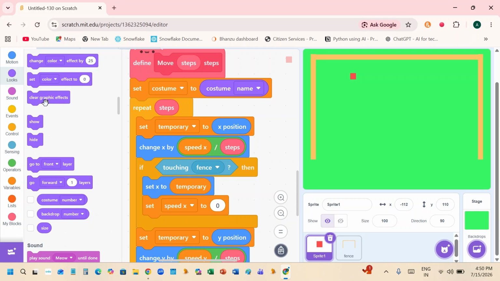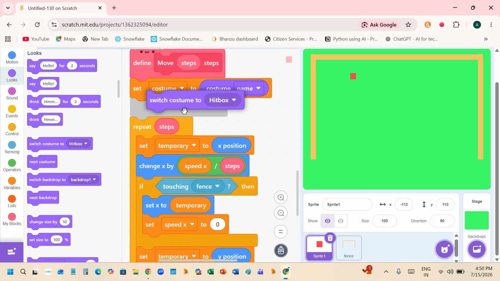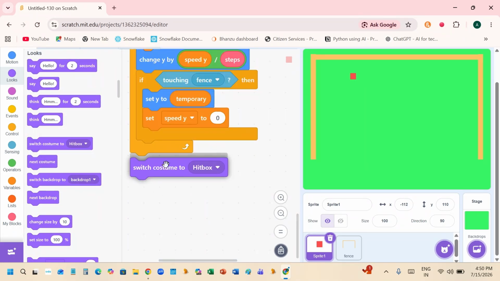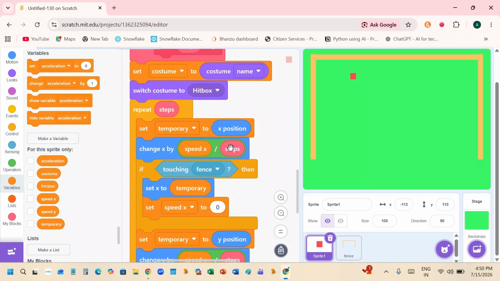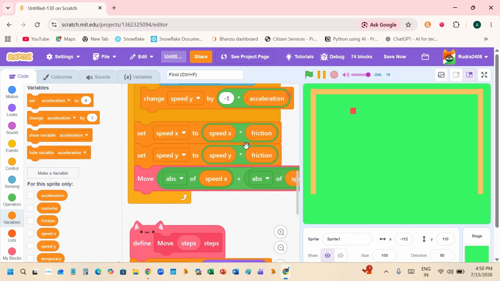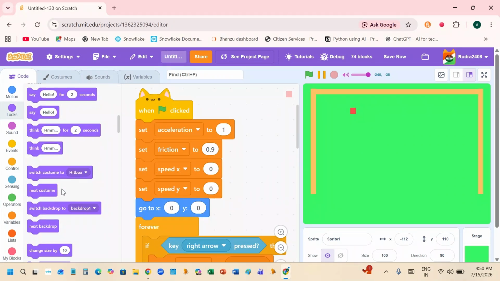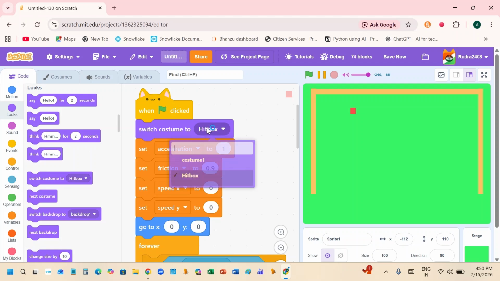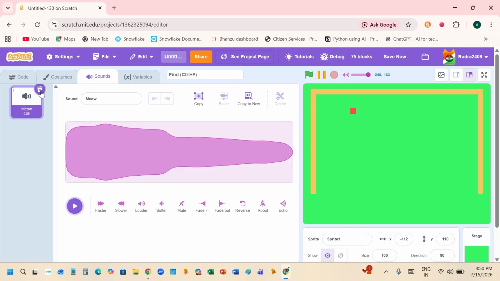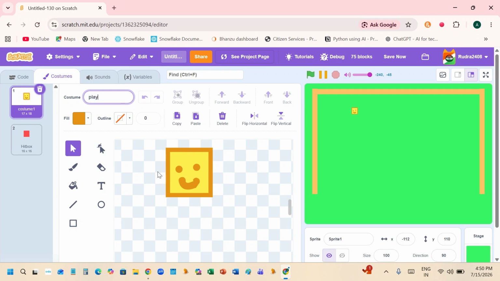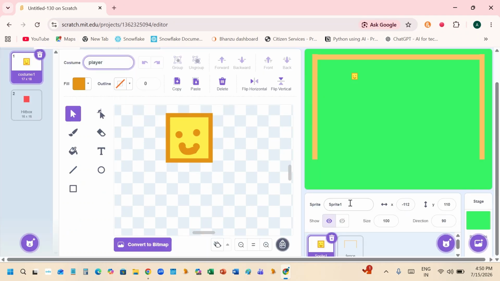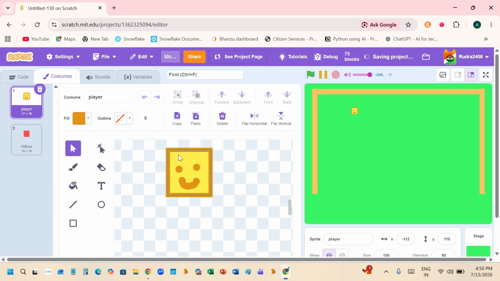Then we're gonna switch costume to hitbox, then switch costume to our costume there. Oh yeah, and switch costume to that. Okay, I'll just rename this to player and this to player. Okay, now I'm just gonna test things.